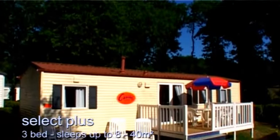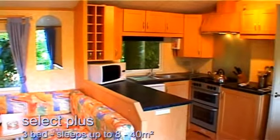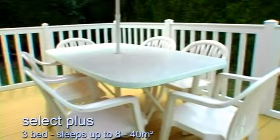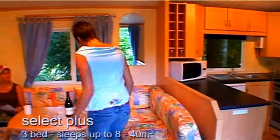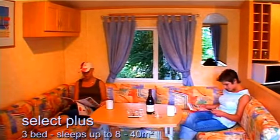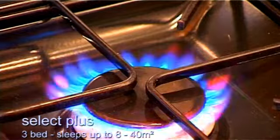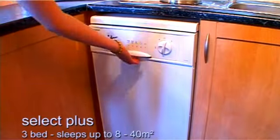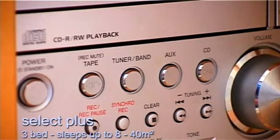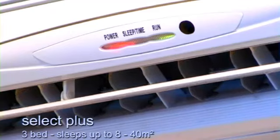The Select Plus is our most luxurious mobile home, offering superb facilities in a truly spacious villa-style atmosphere. Selected sites offer decking for added outdoor luxury. Inside there's a large living area with space for all the family to relax, and in all our mobile homes the sofa easily converts into a double bed. The kitchen is well laid out and has all the amenities you have at home. For entertainment there's a radio and CD player, there's a gas fire if you need it, and on selected sites we offer the added luxury of air conditioning.